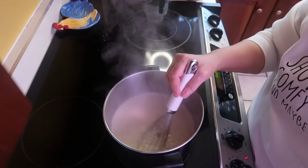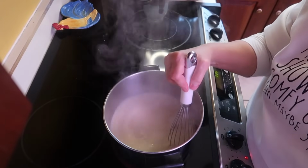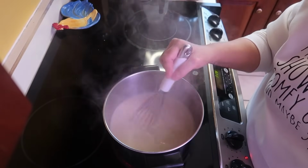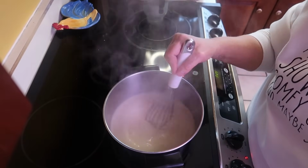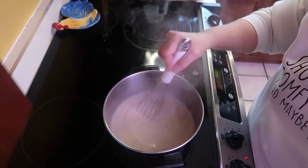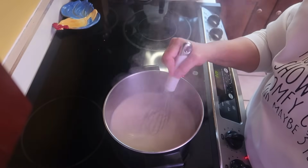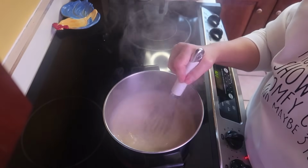Alright, so this is starting to get bubbly and get a little thicker, so now I'm going to want to constantly stir this so that the milk doesn't burn on the bottom. And we're going to cook this for about 2 minutes, and then we're going to remove it from heat. And I'll show you what we're going to do next.